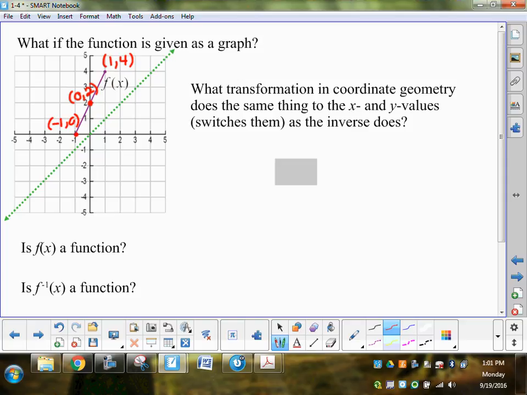Now, hands up please if you can tell me one coordinate that's going to be on the graph of the inverse. 0, negative 1, so go over 0, down 1, put a point there. Who's got another one we could go through and give? 4, 1, so over 4, up 1.